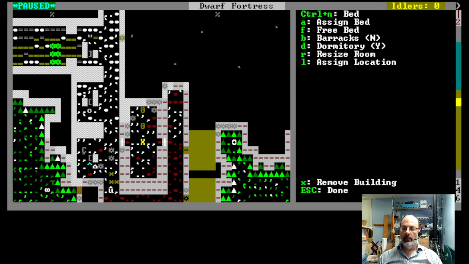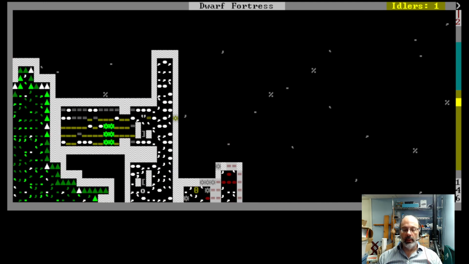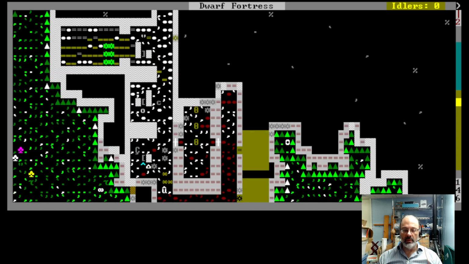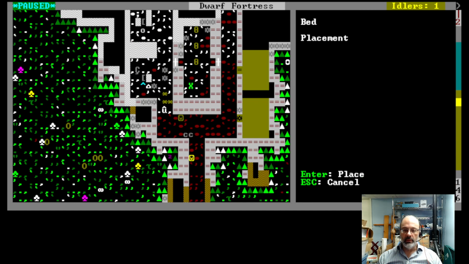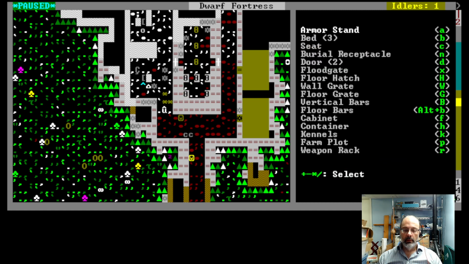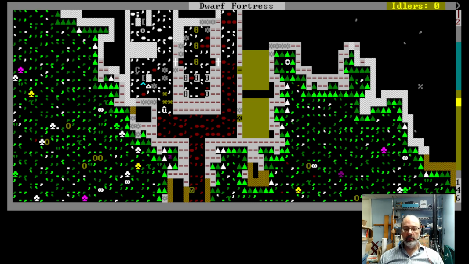Toggle that, and that should encourage dwarves to use the space. Okay, so we've actually got, what is that? 8 beds built, 2 to come.